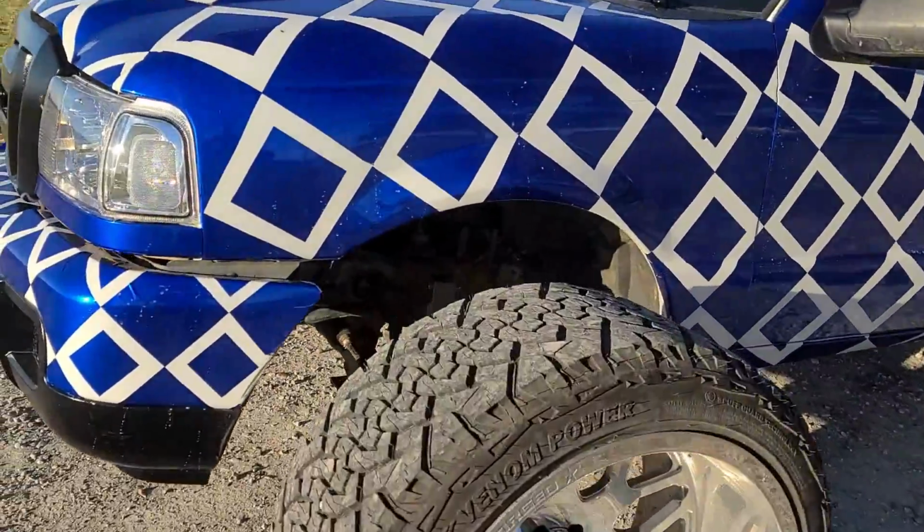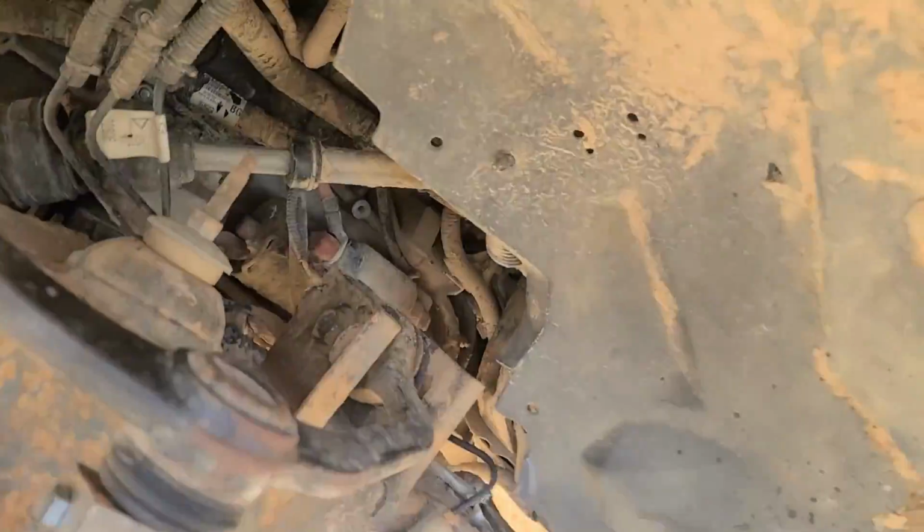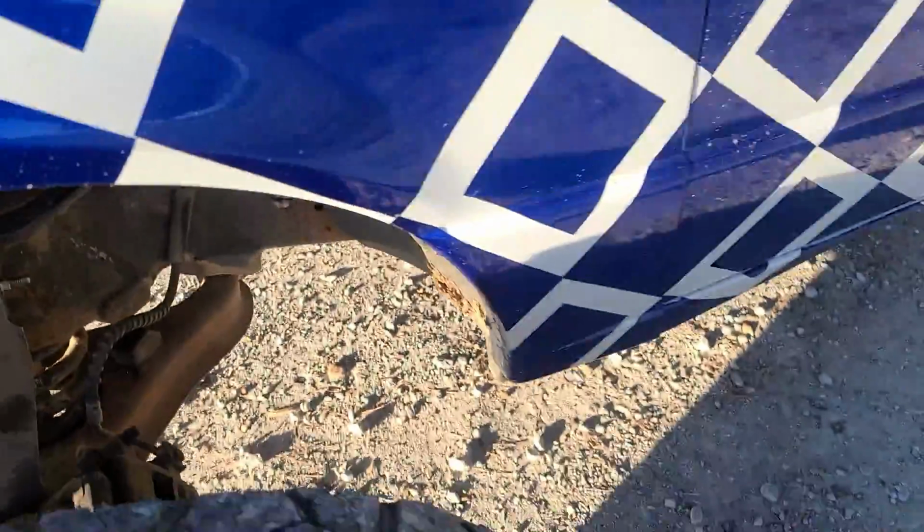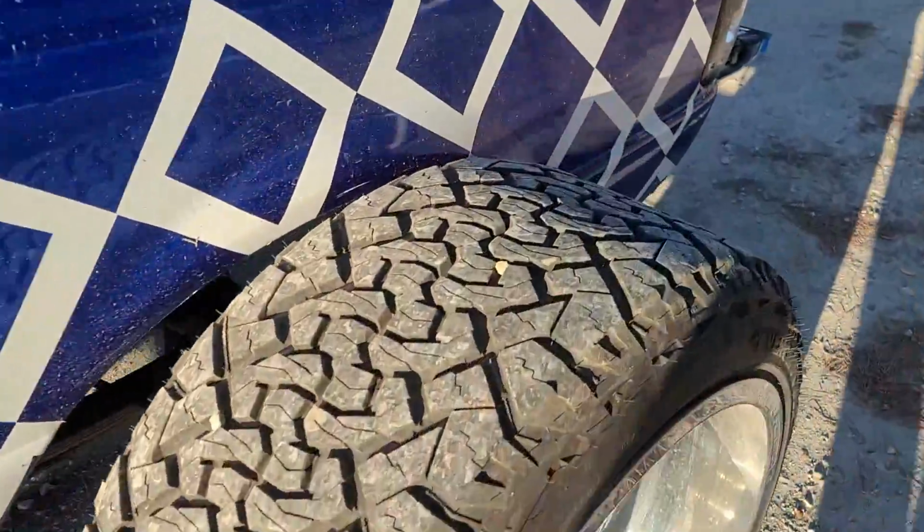I haven't decided exactly where to mount my rock lights yet. I think maybe on the inside of there, you know, it needs to be pointed out towards the wheel because the wheel is so far out. So if I can mount it on that fender liner, that area would shine out, and same with the back. I'd have to mount it somewhere on that side there where it comes down to the wheel.